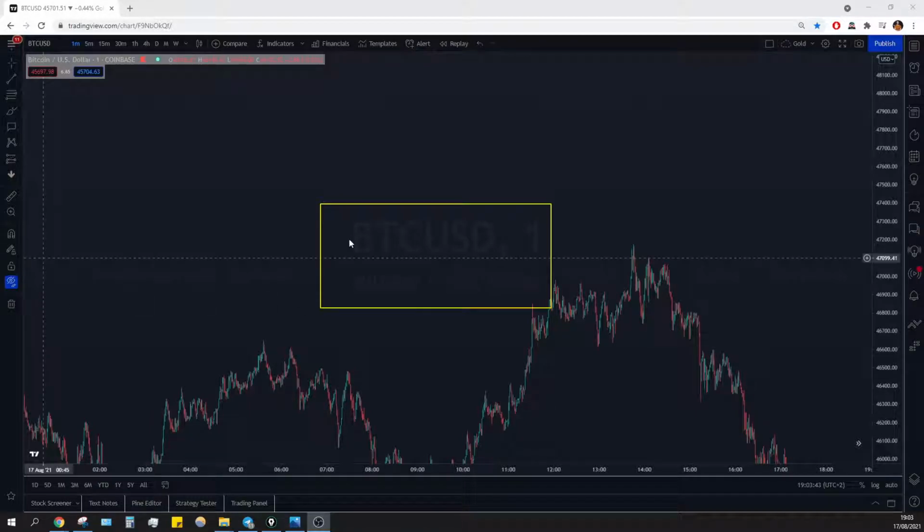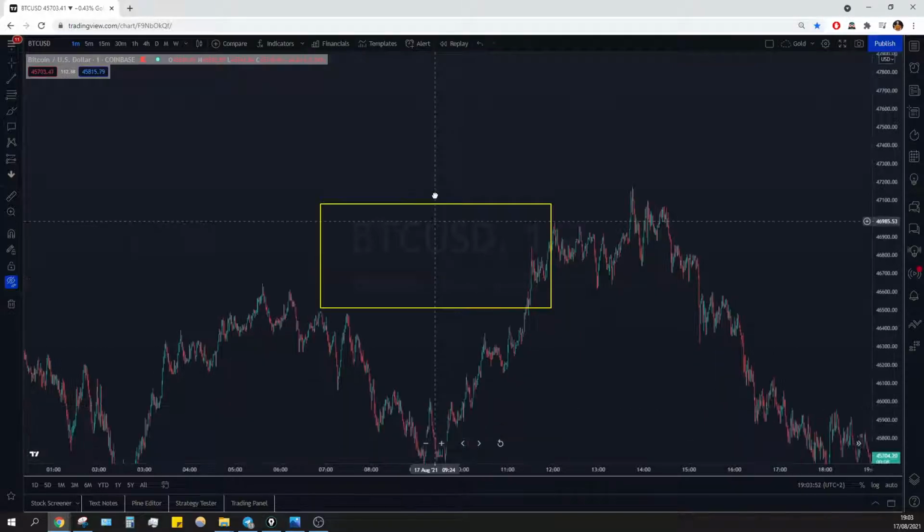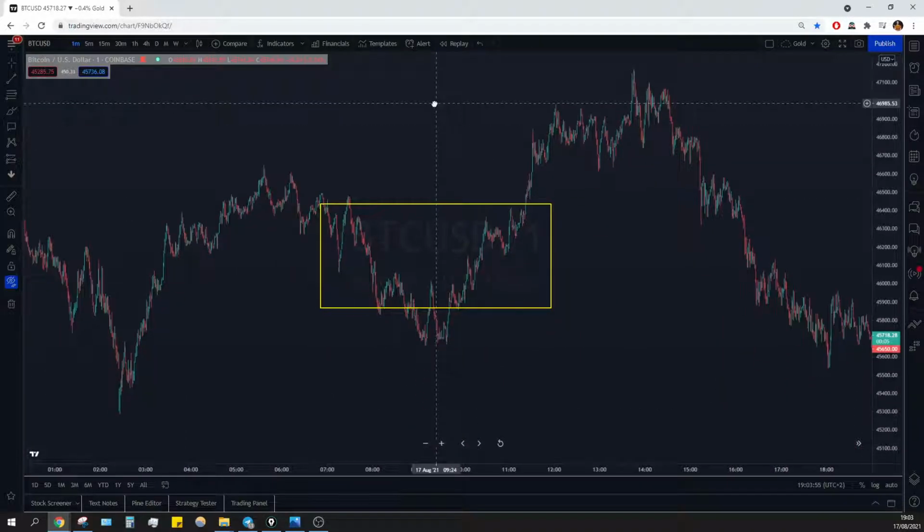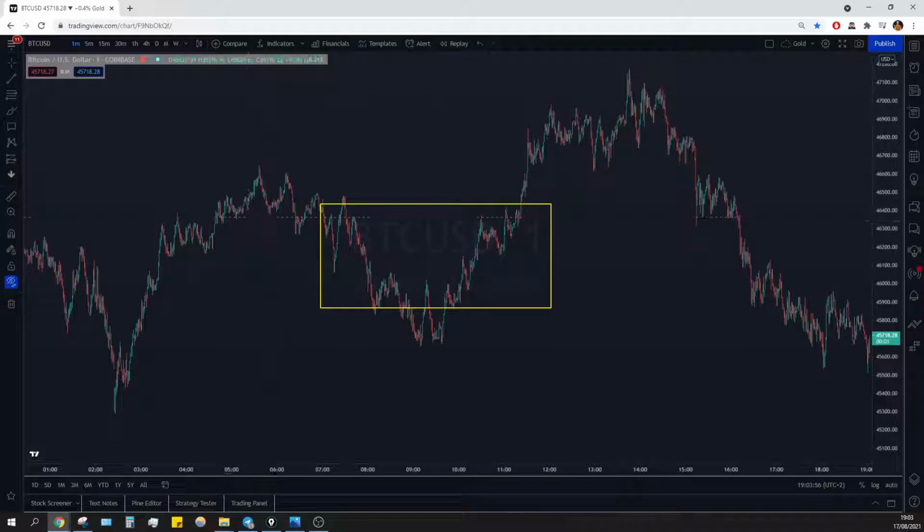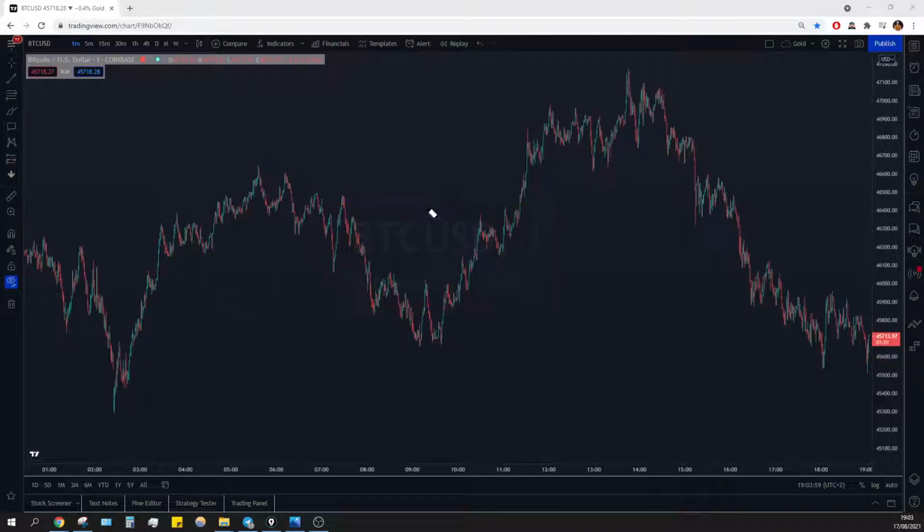Hello guys, welcome back. Today we're going to do our daily analysis of price action, but this time on Bitcoin USD. So we're going to do, as we did yesterday, our daily analysis without any key level or price sensitivity area marked out. So we want to analyze and dissect price action directly, and the market structure that is coming from it.